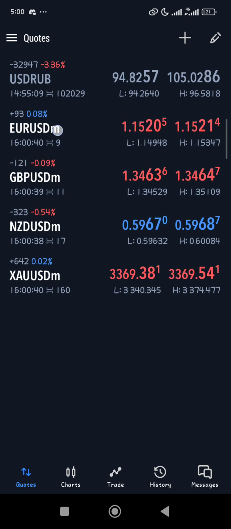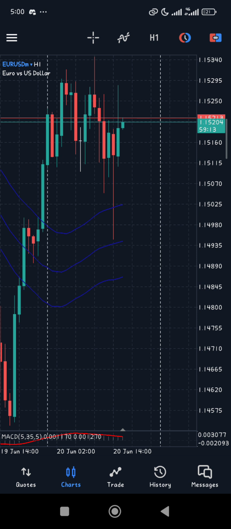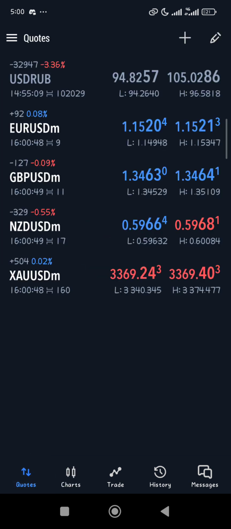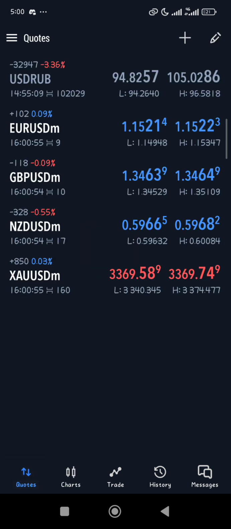You can select any instrument here and trade. You can select JPY USD. So quotes is just for the instrument you will be trading or you want to select.